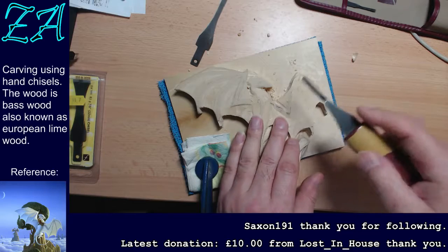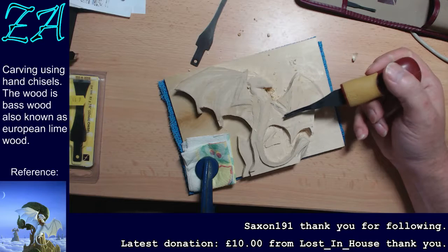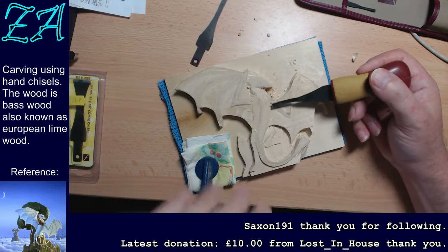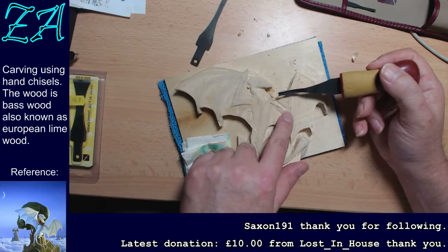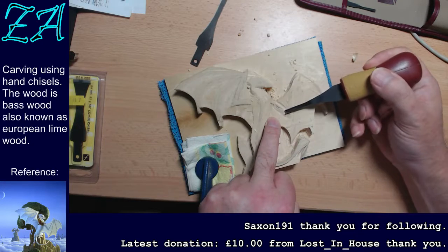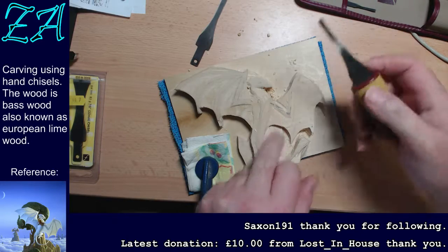The first sort of mistake I made with this was to forget that the bone is proud. Then I made the mistake of forgetting that the bone has to join the body at a particular position, more or less. If you imagine this was your shoulder, your arm sort of joins straight into your back. It doesn't have a crease. And then the third mistake was putting the arm in completely the wrong position. It was down here. So I'm kind of surprised it's as good as it is at the moment.